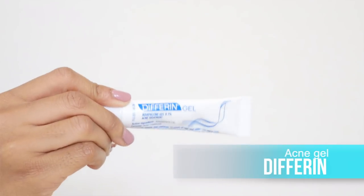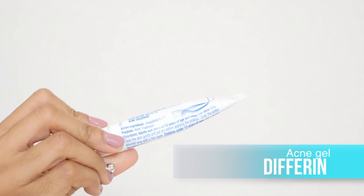Before I put on any moisturizers I usually go in with my different gel for my acne. It also helps with my hyperpigmentation and just keeps my acne in check because I do have acne-prone skin. I don't have as much acne as I did before, but I still like to keep it in check at all times — it's definitely kept me clear. Next you need to use an eye cream, which I don't have at the moment, but I've just been using my products as a moisturizer underneath my eyes every single day and it's been helping. Eye creams are definitely essential.